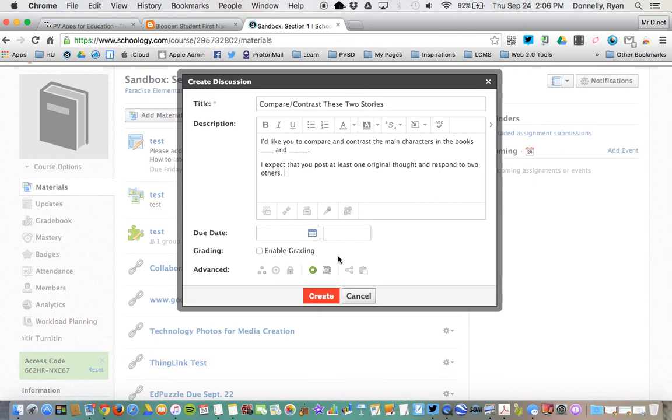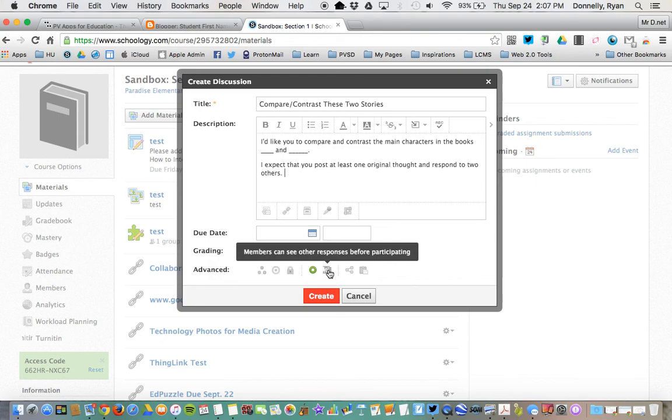But here's a really cool feature that you definitely want to pay attention to if you decide to use the discussion forum. This button right here allows me to let others see responses before they post, or hide the responses before people post to this forum. So right now, by default, if I haven't responded, I can see and read everything everybody has said on the discussion forum. And that is good sometimes because that can start an actual rolling discussion.